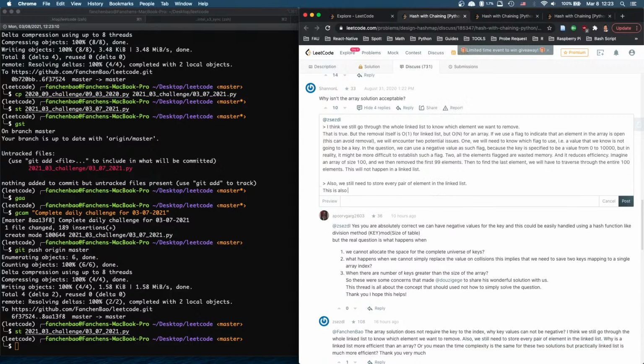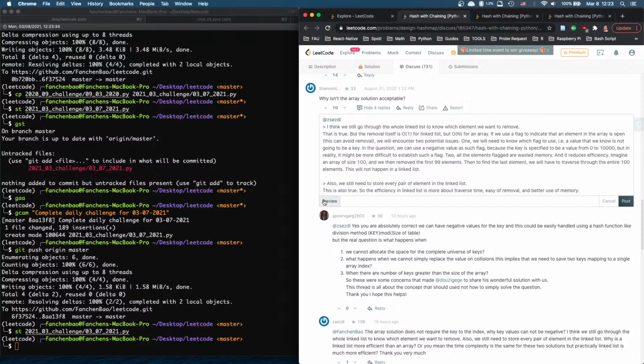This is also true. So the efficiency in linked list is more about traverse time, ease of deletion, ease of removal, and better use of memory.